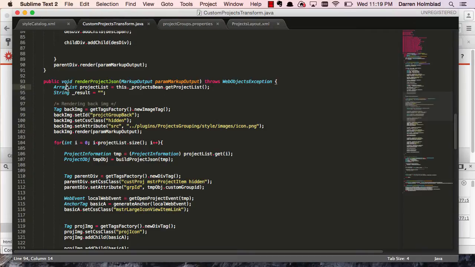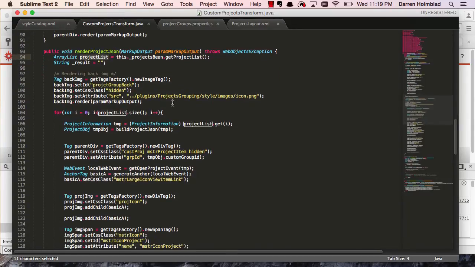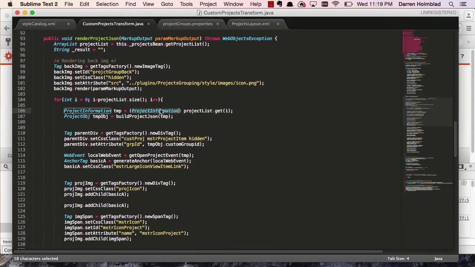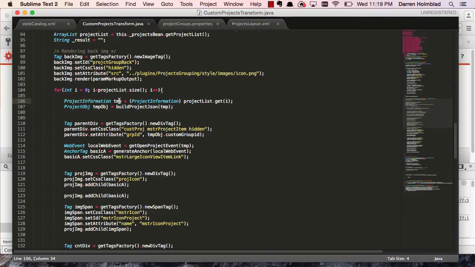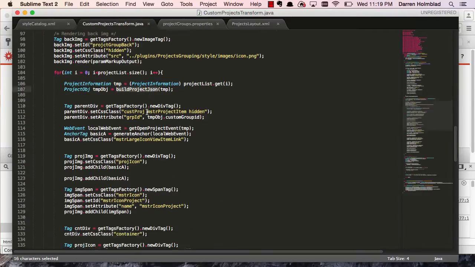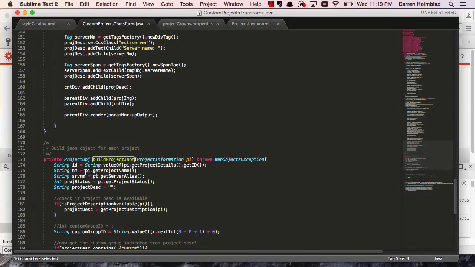When we do that, we get an array list of projects, and we're just going to loop through those. When we loop through those, we're going to cast it to a project information, and I recommend that you look that up in the API to see what's available from it. And with that, we are going to build some project objects.